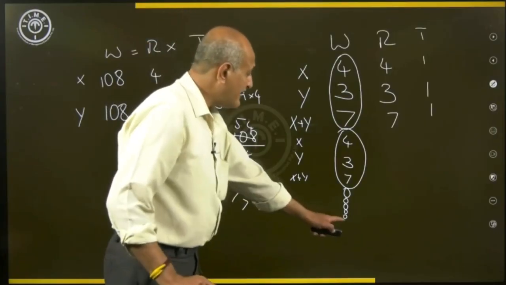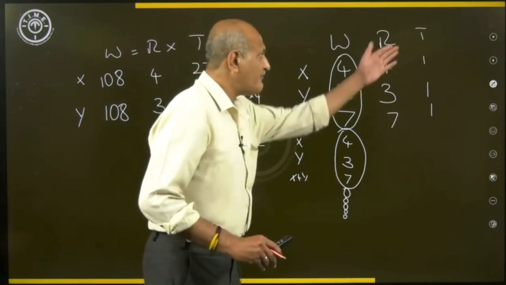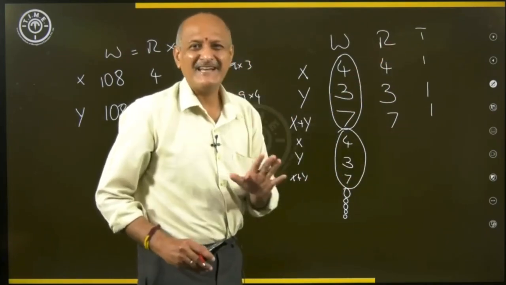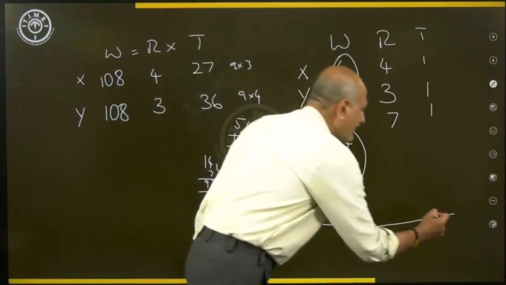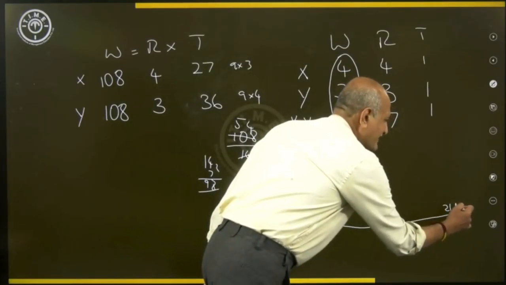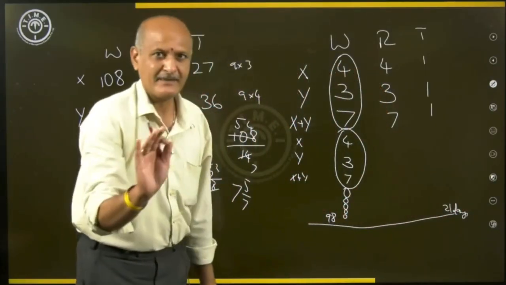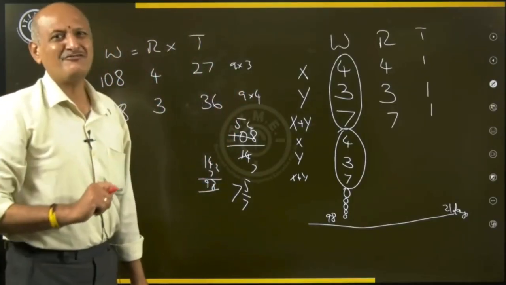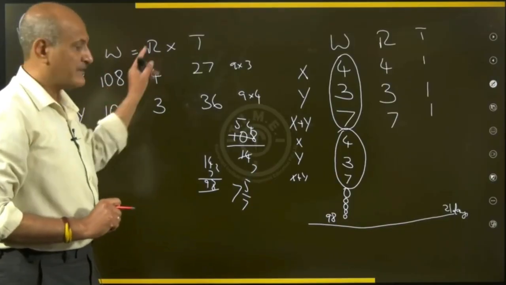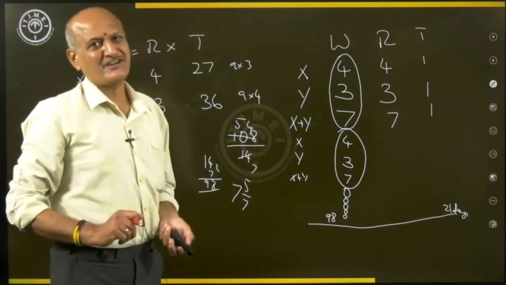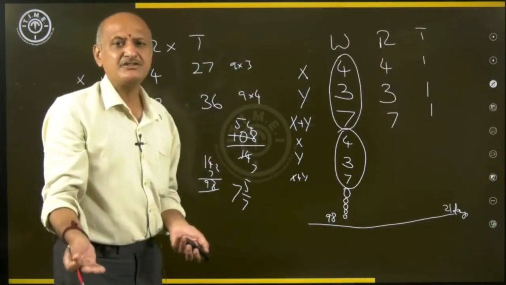Correct? Now, this 98 work, when will it be completed? In 7 such pairs of 3 days each. That is 21 days. So here I can tell that till here, what did we identify? We have identified that the total time taken is 21 days, and the work which is completed is 98. Right? Okay, still 10 units amount of work is remaining. The total work is 108, but till here, only 98 amount of work is completed. What does that mean? Still, one more round actually has to happen here.